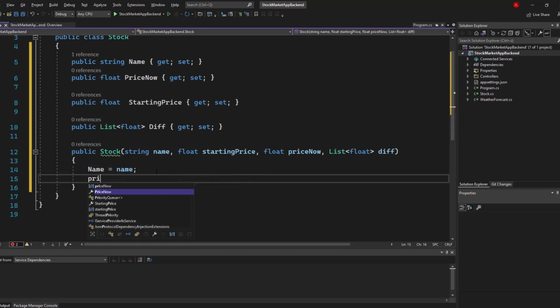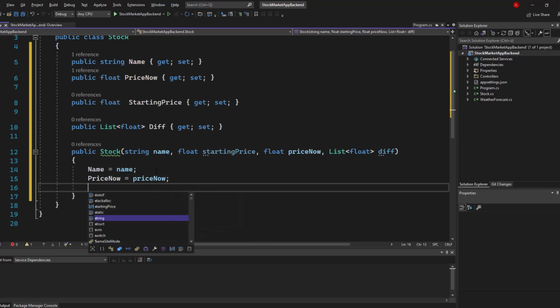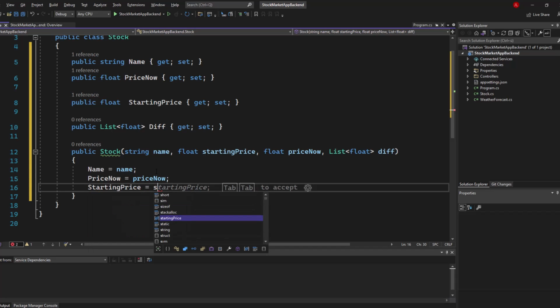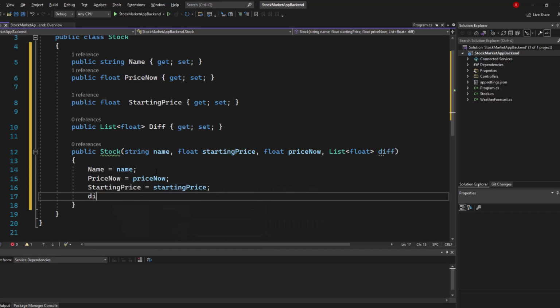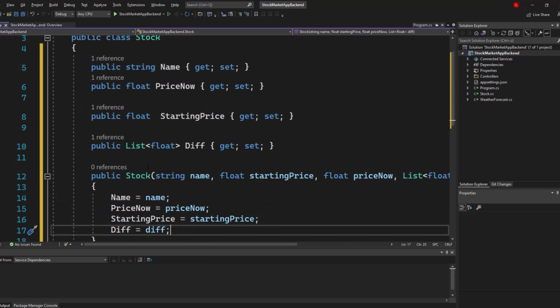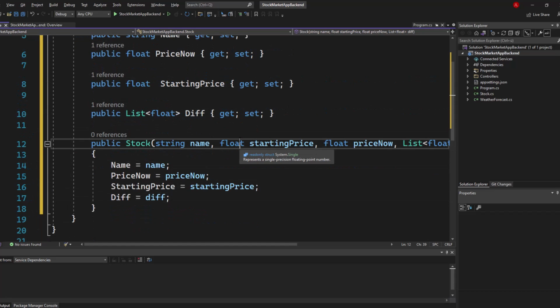Price now, set it equal to price now, starting price equals starting price, and div, set it to div. Really, as I said, pay attention to that lowercase and uppercase here, so you don't make a mistake, because if you do, later on the value will not be set correctly for sure.